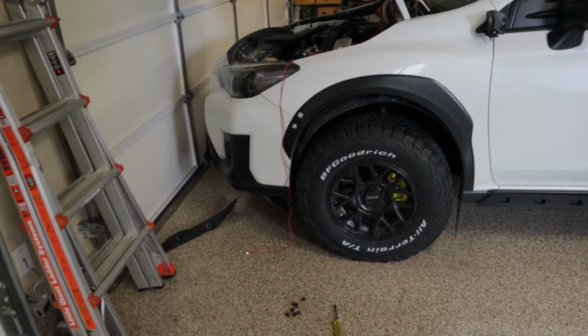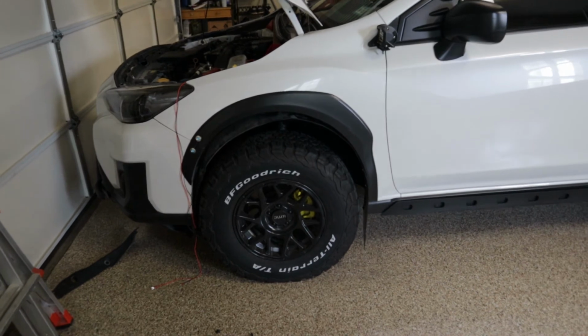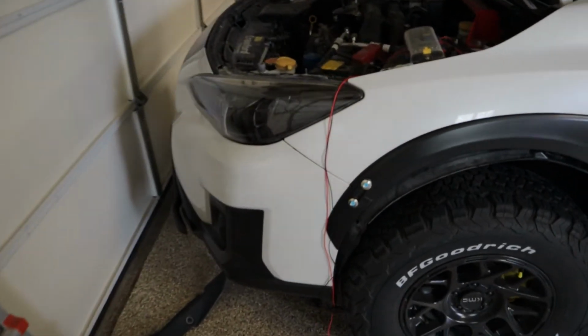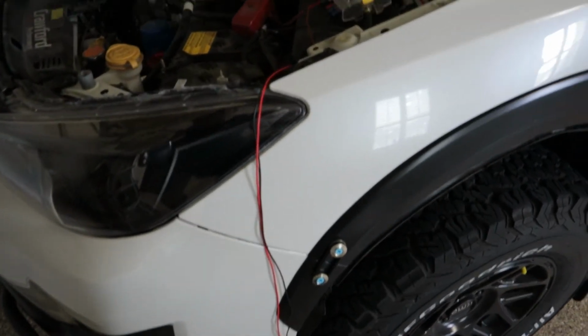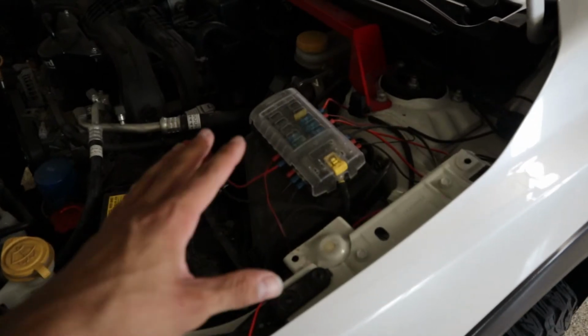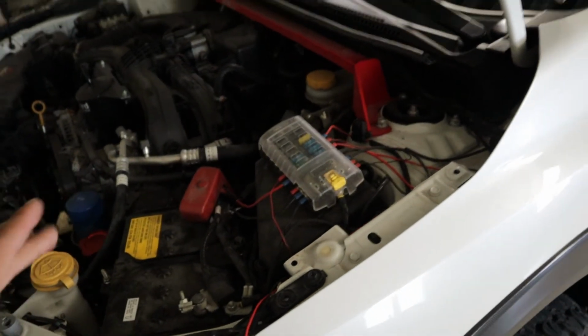All right, guys, so I found a good stopping point for right now so I can show you guys what I've been up to. Now, as you can see here, this is my hot and my ground. I have them just prepped and ready to go. All I have to do is put them on the fuse block when I get to that point.